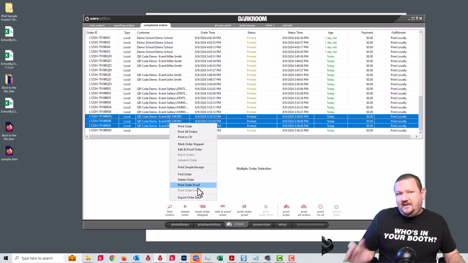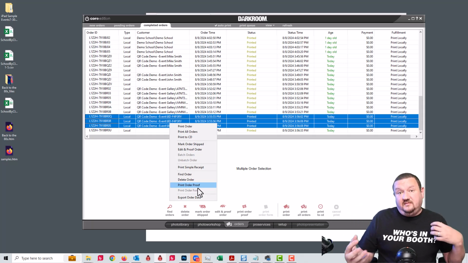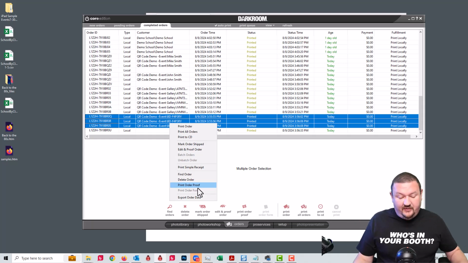So that's a cool way to have different photographers and know who's photographing well and whose prints are selling, and make sure you take care of your employees.